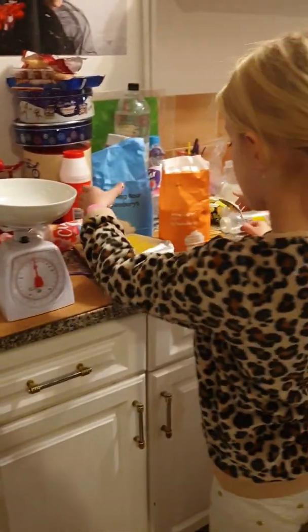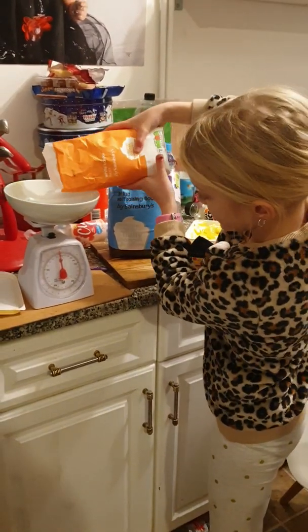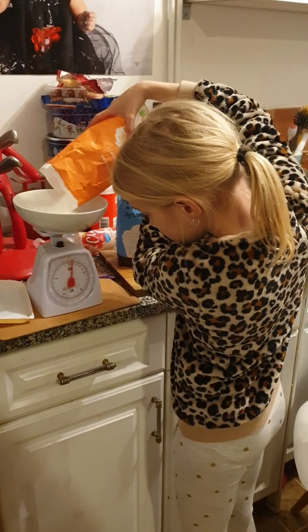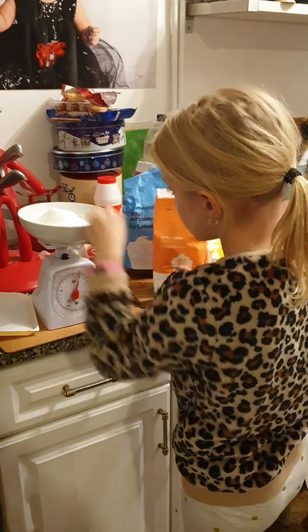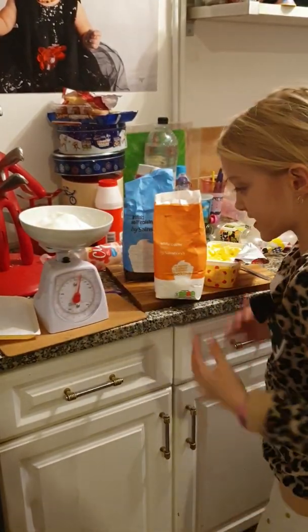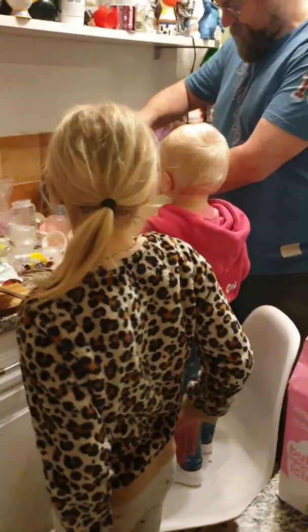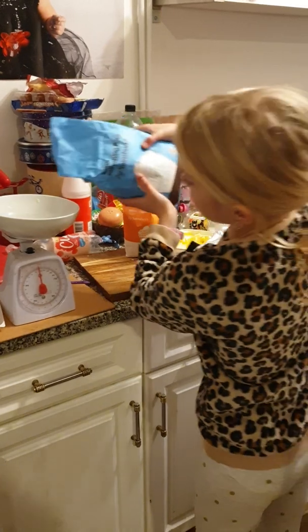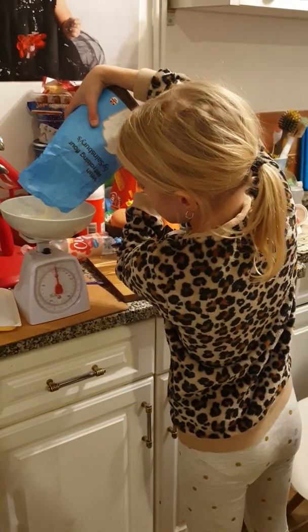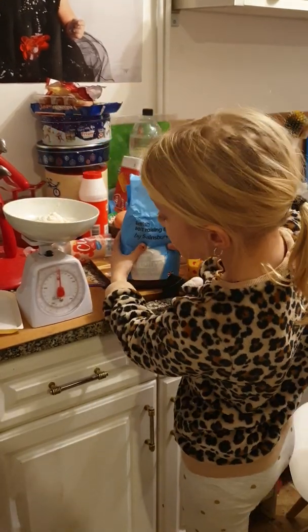Okay, so next we're going to use caster sugar. Okay, now we have to weigh the exact same. Very fun, as you can see, we're putting it all in there. Put it all back. Last but not least, we need to put the same amount of this in there. Oh, you have to mix it first. I know, I'm just putting this in ready. Okay, so we're just going to start by doing that much.